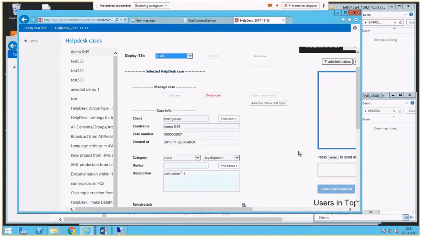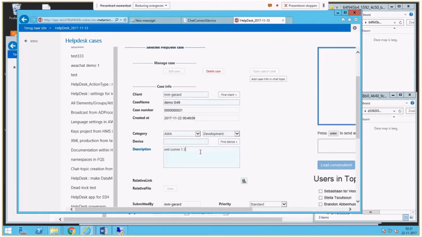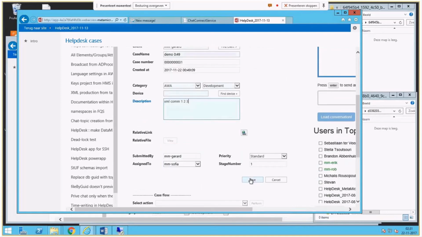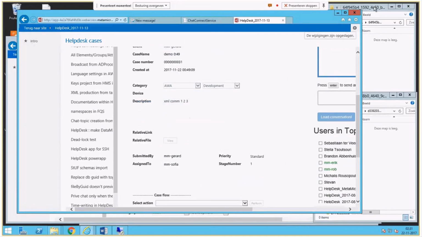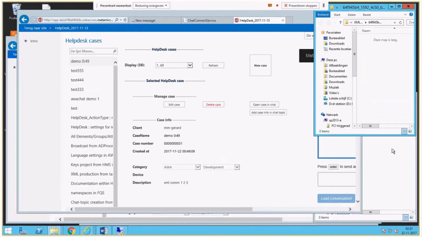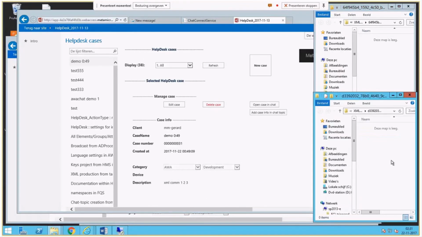I'll click Edit Case and add something to the description here. And when I click Save, the application via a web service creates the message as a file on the file system of one specific server of ours. And that will show to the right in these folders here. We have a specific directory structure with a folder for each application, for each AWA.